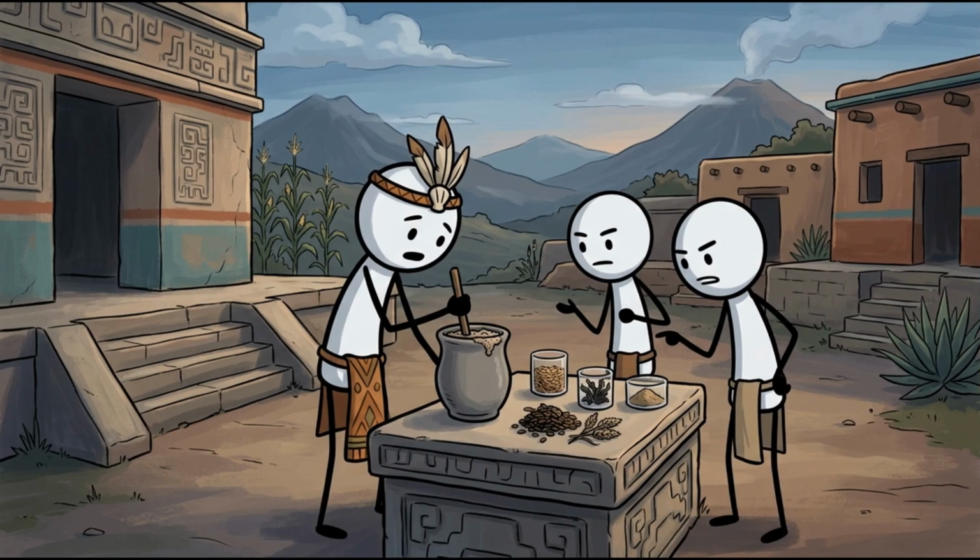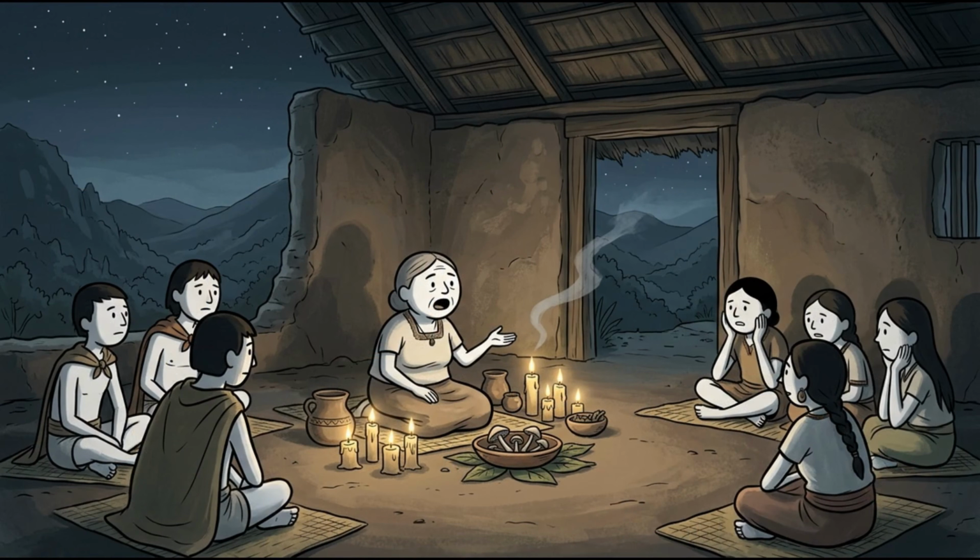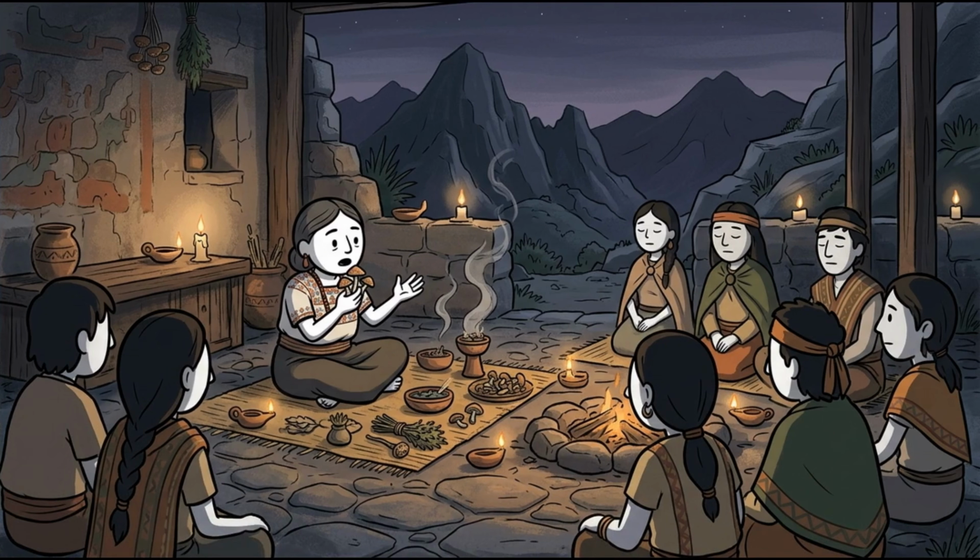under discussion. The mycologist R. Gordon Wasson, working with his wife Valentina Pavlovna Wasson, and later with the ethnobotanist Blas Pablo Reko, traveled to Oaxaca in the 1950s and located a living tradition of exactly this practice among Mazatec curanderas, most famously the healer Maria Sabina, who conducted an all-night velada ceremony for Wasson using psilocybe mushrooms in 1955.